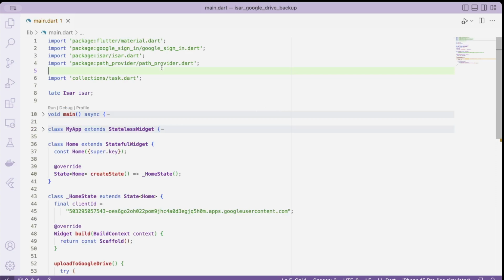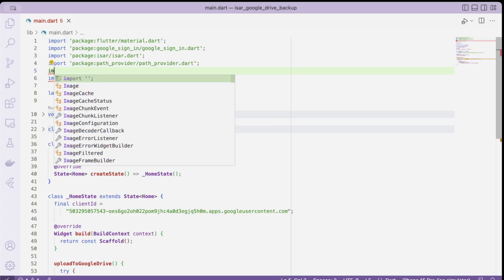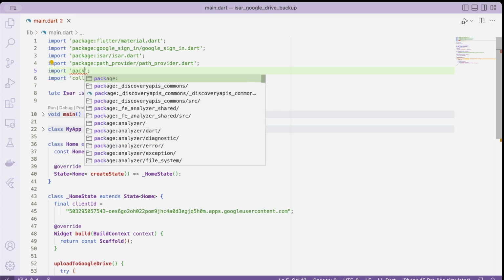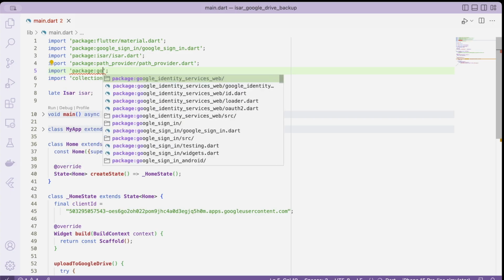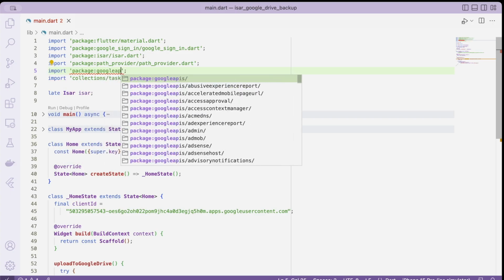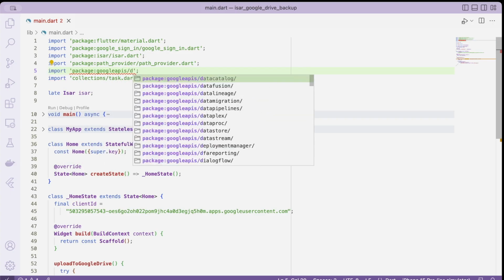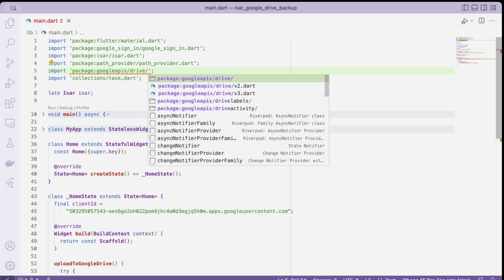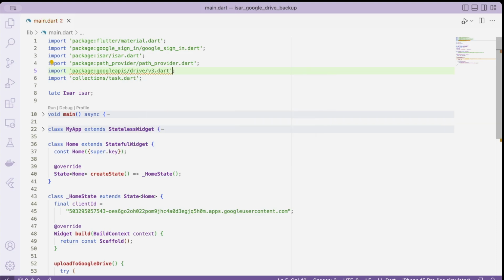We get it from the Google APIs package. So just call package Google APIs drive v3 and then say as GA, and that's what we're going to use here.